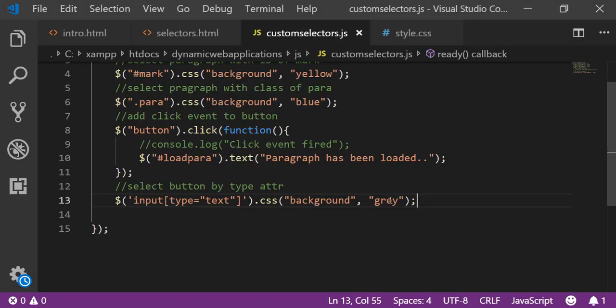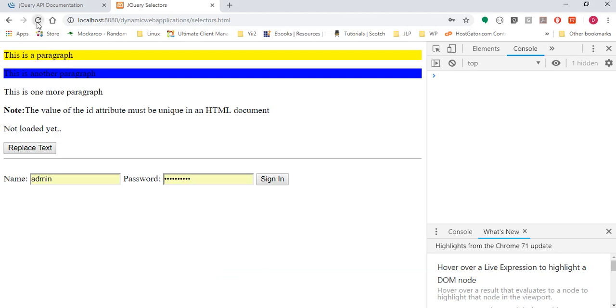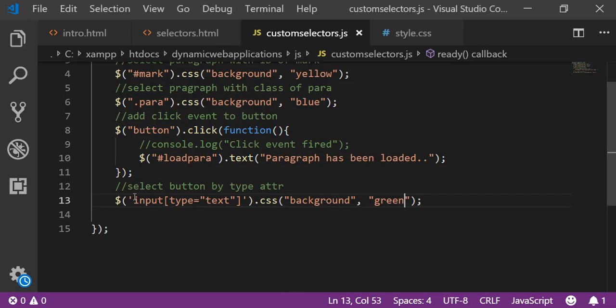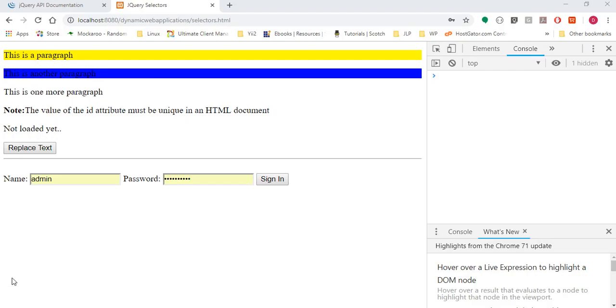All right, let's try green. Okay. I wonder what's happening with this. Input type equals text. And we want a CSS background to be green. Okay, so there are no errors in our console. Let me refresh this again.